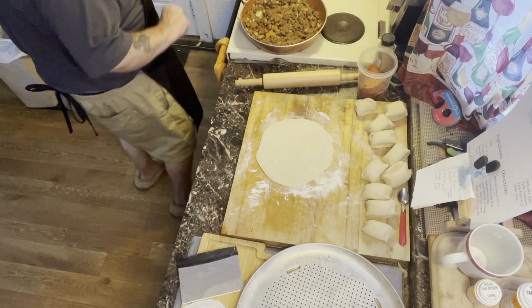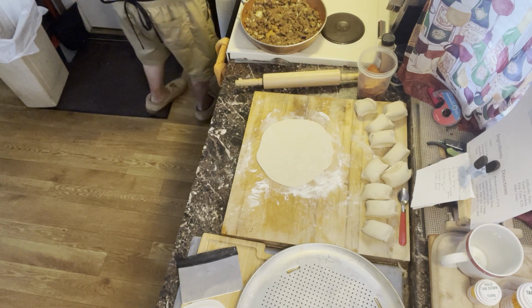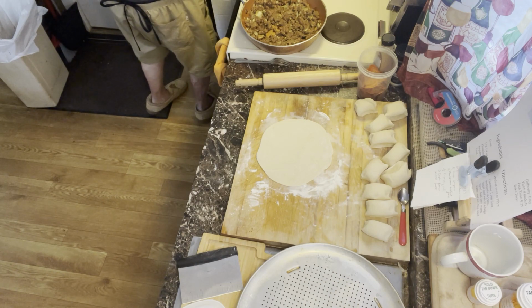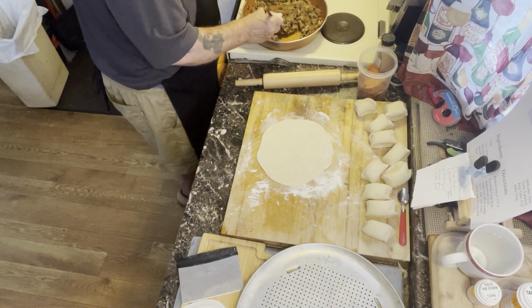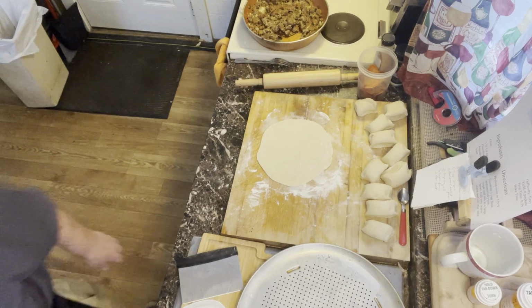And I'll find my old copper spoon. Well, I don't know what I did with it. Well, I could use this ladle one here to work all right. So next thing we're going to do is open up my sauce.